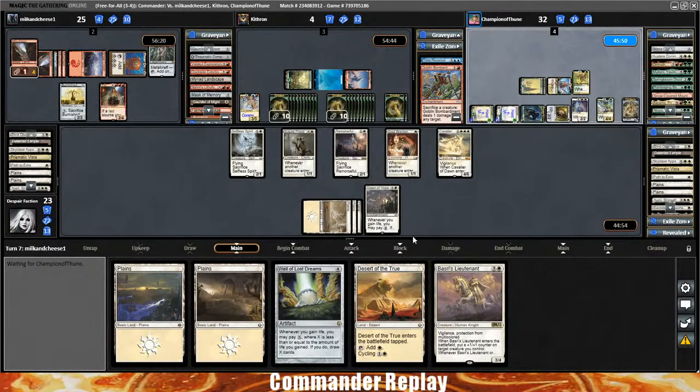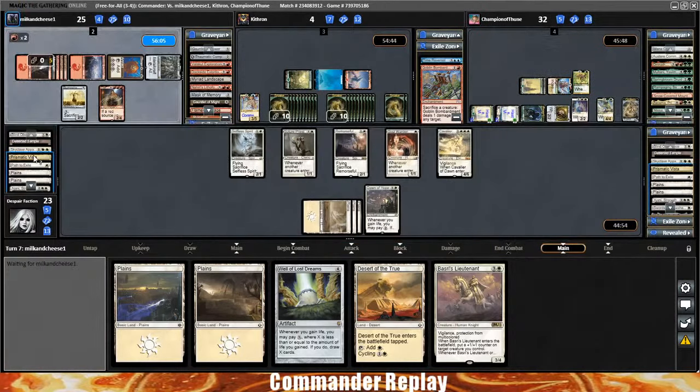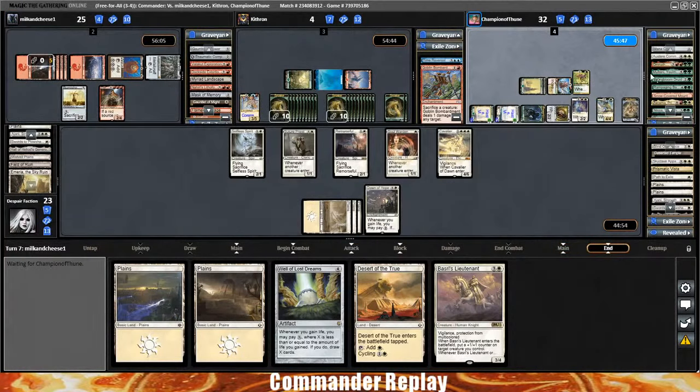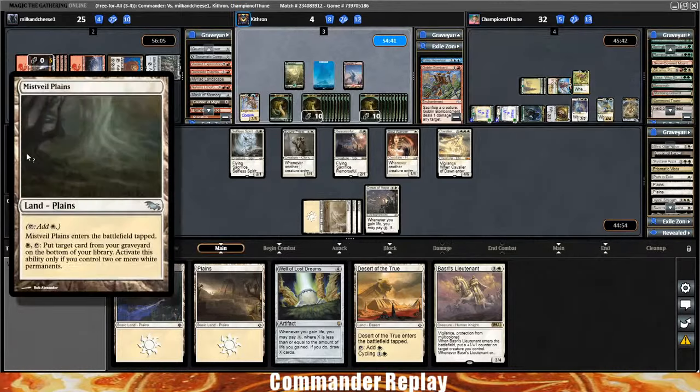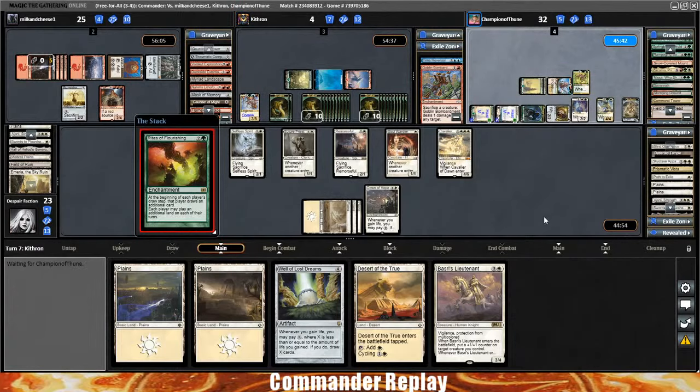It's gonna be tough without lands to really do a lot here. Lost some lands that I really wanted, Ameria and Field of Ruin, although it gets rid of the Field of the Dead. Hall of Heliod's Generosity, Mistveil Plains, also one of those. Don't think there's a Crucible of Worlds in this deck, but we'll see what happens.